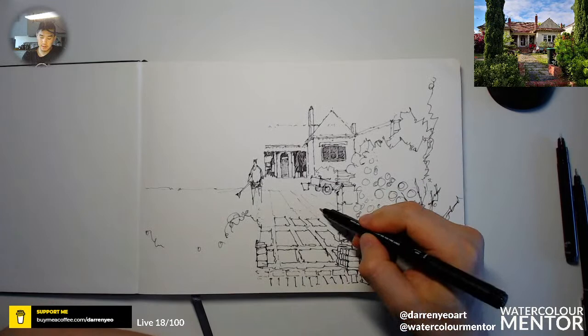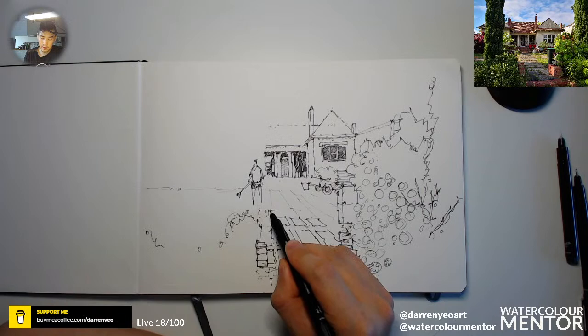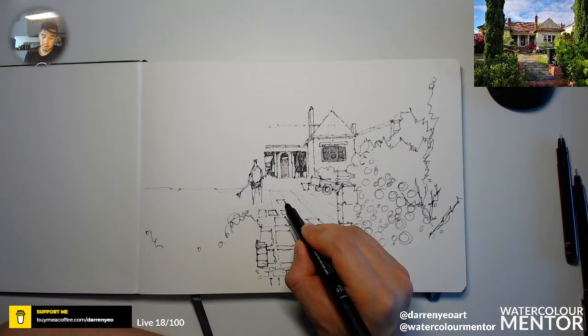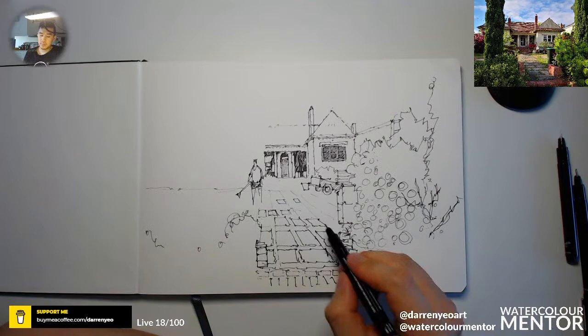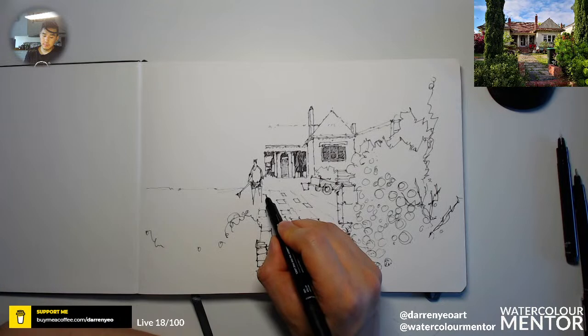As I move further back into the distance, I'm going to put in less detail. A little bit less detail, but still follow some of those perspective lines as well. I'm popping a block here and there, but not too worried about that stuff back there. Just a few here and there, I think that helps. Like that. There.